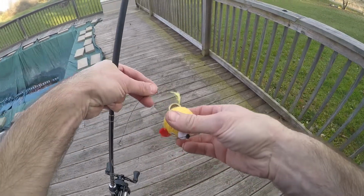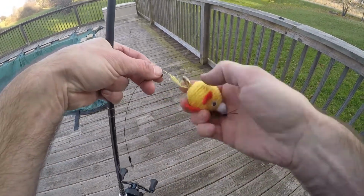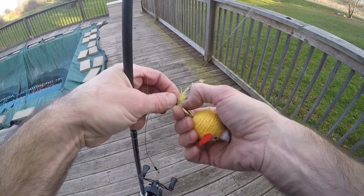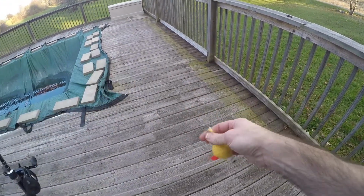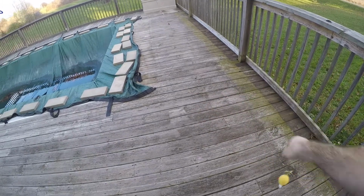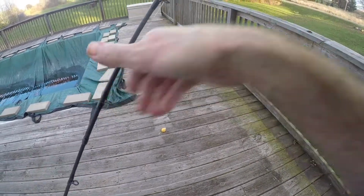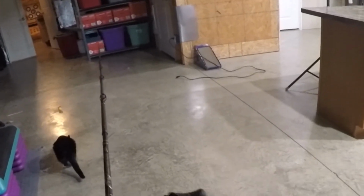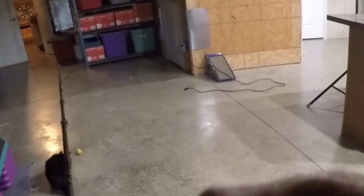All right, guys, don't laugh at me. I stole the cat's toy here and put a hook in it, or a loop in it, so I can practice casting. Cat doesn't mind. Actually, I'll go in here sometimes and I'll practice flipping, and once in a while I catch myself a kitty cat. Well, let's get this set up here.